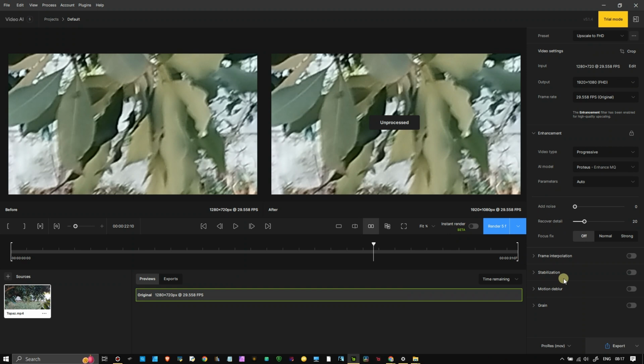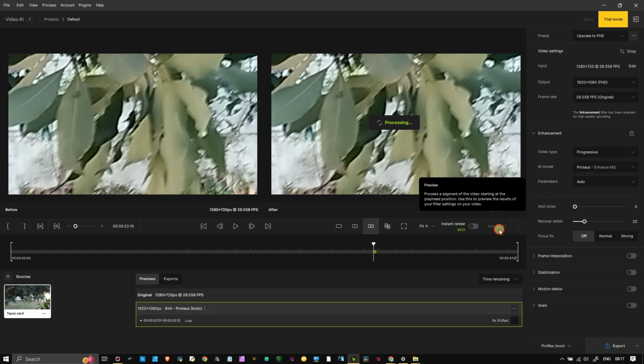And then stabilization doesn't really matter. Motion deblur, well, I could turn it on, but I would like to just do the preset part first, and then let's see how it goes. So I'm going to render 5 frames, and I will also analyze how long it takes.